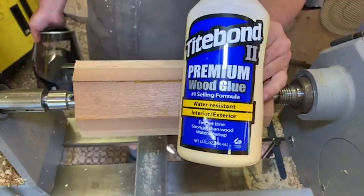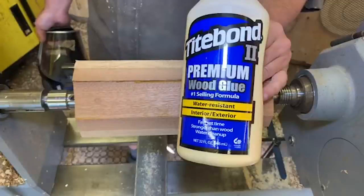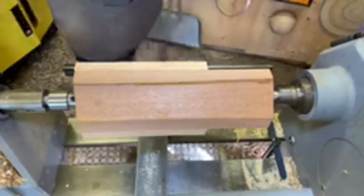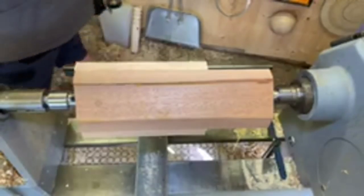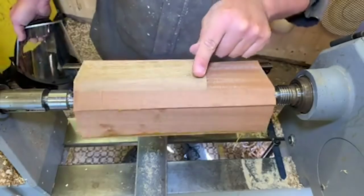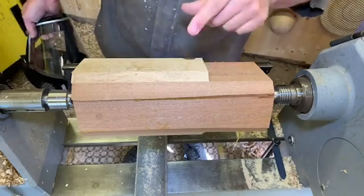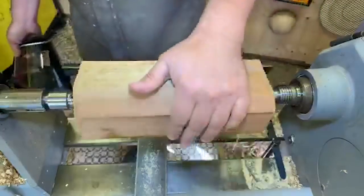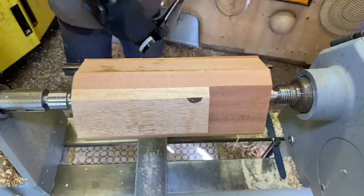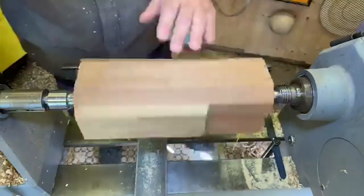It's in date, it's current, it's not an old tub that's been overwintered in here, got cold, frozen, all that sort of stuff. It's a good, up-to-date, in-date glue, and strong as well. It's also clamped really well, so every surface was clean, glued, clamped, and solid now. So I know that I'm going to remain as safe as possible, and things aren't going to fly apart. So now I can treat it like a normal blank.